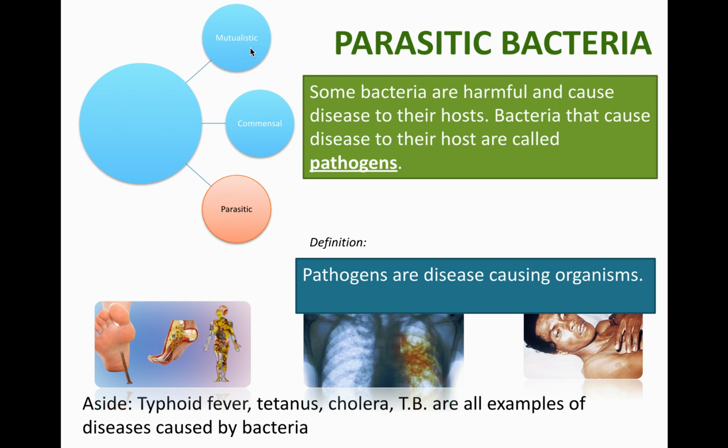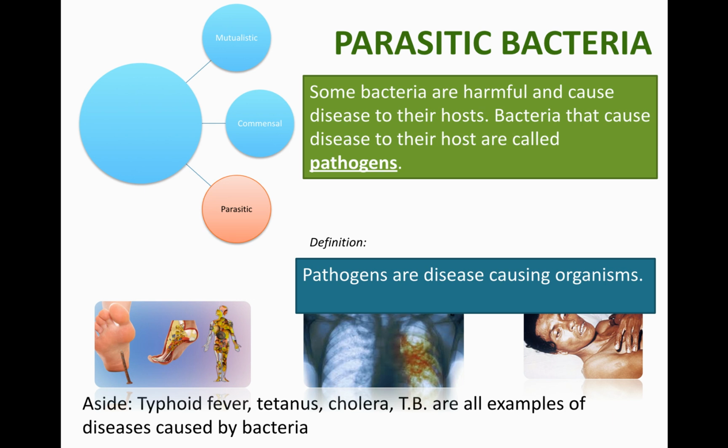So this is highlighted here in terms of the mutualistic and commensal relationships. The mutualistic relationship is where both organisms benefit: the organism that the bacteria live in or on, and the bacteria themselves. The commensal relationship is where they don't harm their host. The parasitic relationship is the one that we need to concern ourselves with, because sometimes those parasitic relationships mean that the bacteria cause harm, and they may even be disease causing. So some bacteria are pathogens, and I'm sure you've heard pathogens a lot, because COVID-19 is a virus which is pathogenic. It causes severe disease of the lung.